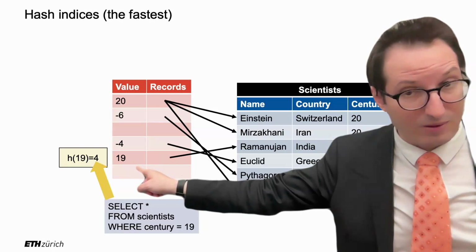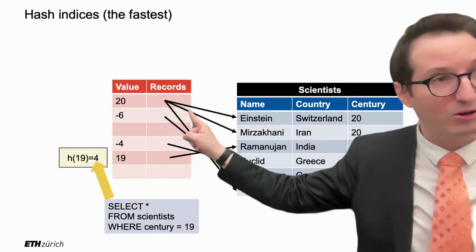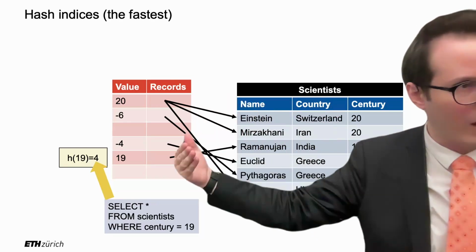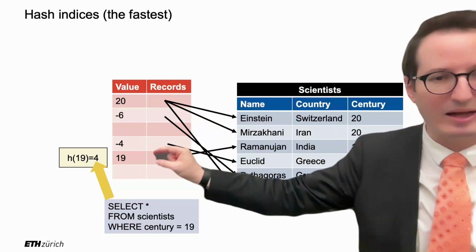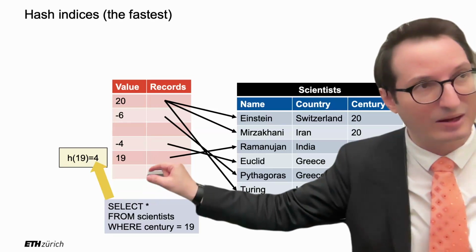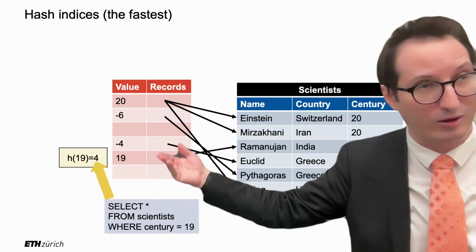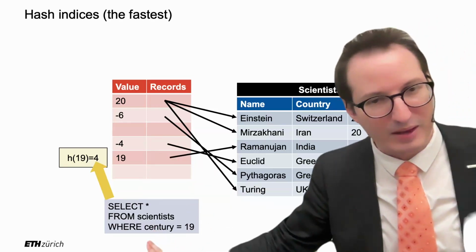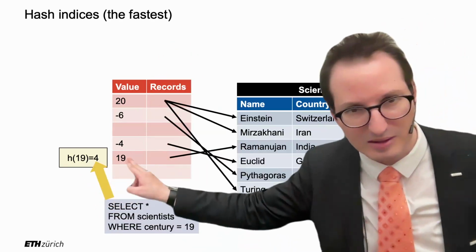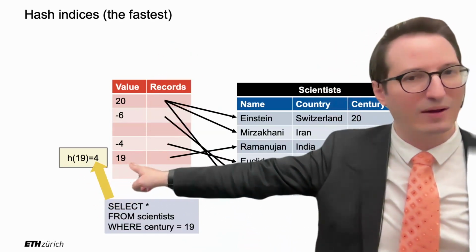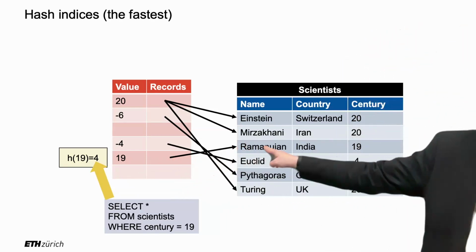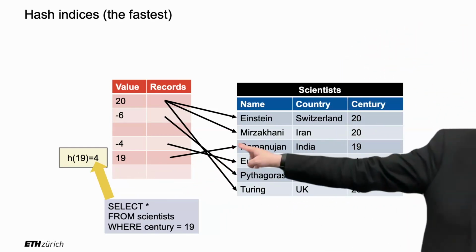That is because this is in the memory. And in the memory of a computer, we call it random access memory. That's why it's called RAM, random access memory. That means that the time it takes to look up at any place in memory, if you know where, is constant. That's what random access memory is. So in constant time, we can compute h of 19. In constant time, we look at it in memory. We look at the pointer that is next to it. And in constant time, again, we know exactly where to look.